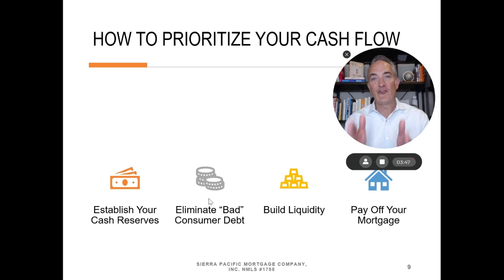Now, the fourth and final place to store your money based on this model, if all of these other things are met or in the process of being met: pay off the mortgage. Have at it. I will be your biggest advocate on paying off the mortgage. The problem we've seen over all the years is people do this, what I'm showing you on the screen here, out of order. We talk to families and homeowners day after day, and they're putting an extra $200 a month towards paying off their mortgage, yet they have not sufficiently filled up their cash reserves. They still have non-mortgage debt or bad debt. They don't have a lot of liquidity as far as other assets, stocks, bonds, mutual funds, multiple savings accounts, you name it. But they're paying off their mortgage.